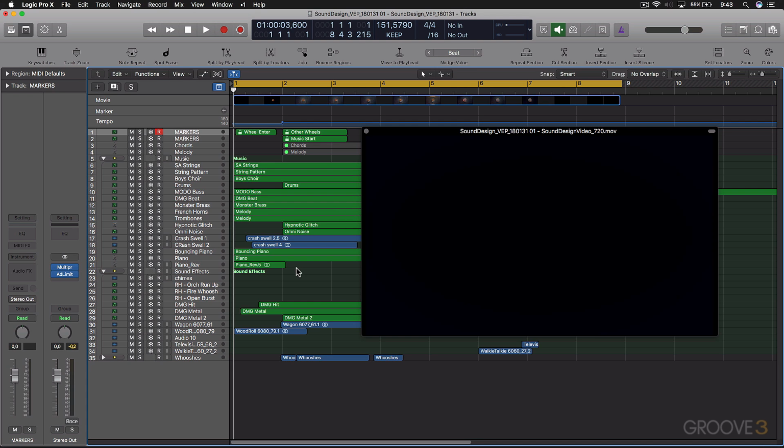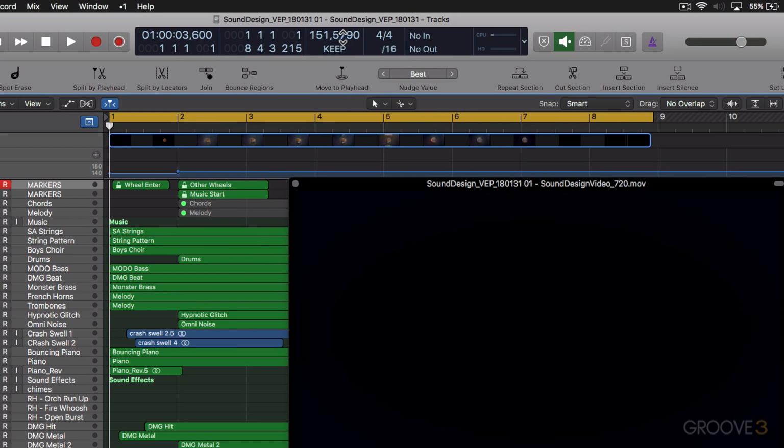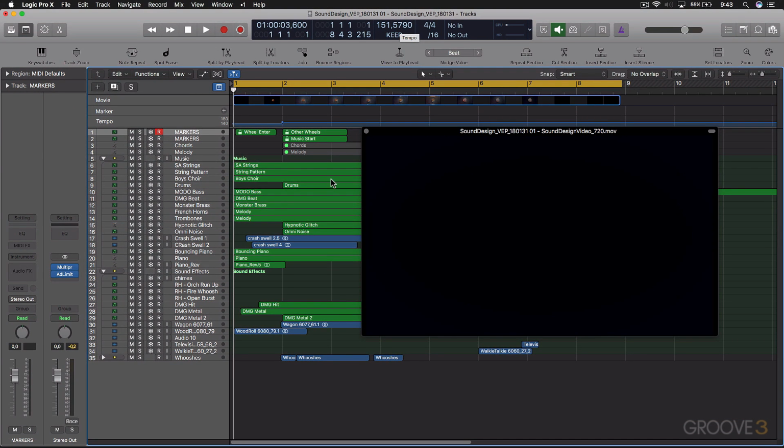So, in the series, we'll take a look at how to work on these and how to get the best results of working to video. The key components are going to be working with your DAW's timeline and matching this up with the video. Like, what type of tempo do you need for your music? And what type of sounds can accompany this? And how are they all going to fit together?